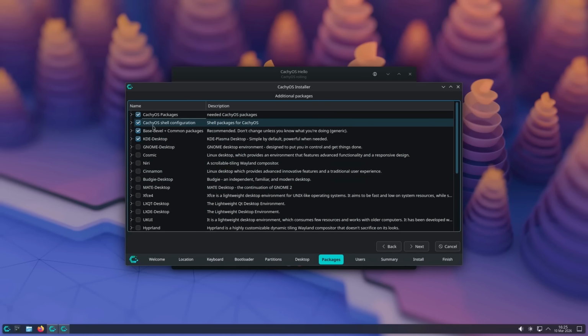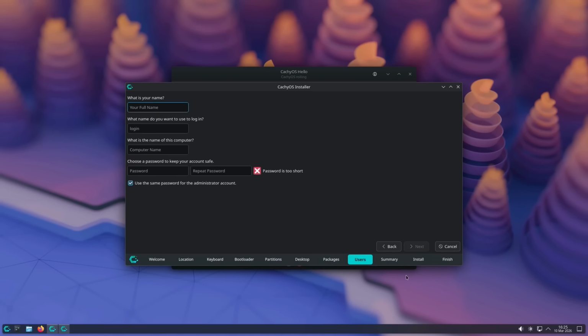If you choose KDE, you're probably not going to want GNOME Desktop and Cosmic and all this other stuff. You're probably going to want Brave or maybe LibreOffice and stuff like that. But whatever, maybe that's something that the CachyOS devs will add in the future. It's also not too hard to just manually install that stuff. So we'll go ahead and set this up. And then choose a password.